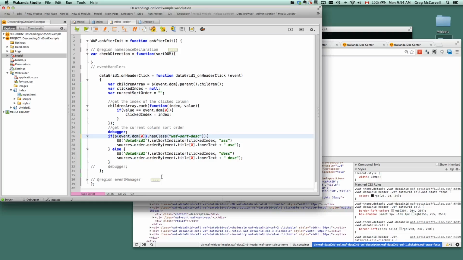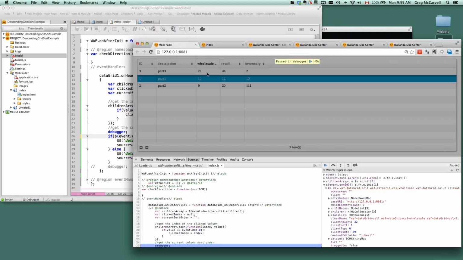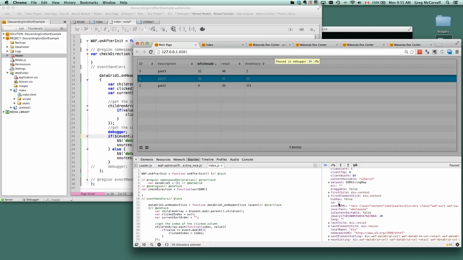Hold on one second. So we need to drill down to that. So we've got the actual DOM. There is no ID, is there? Just want to see if we have an ID at that level that we can work with. Nope.